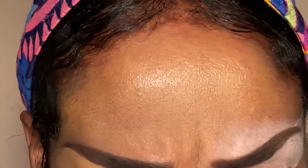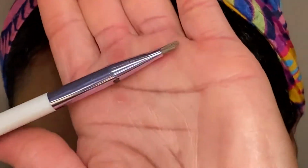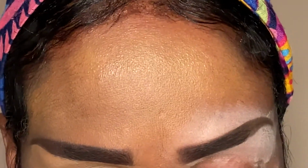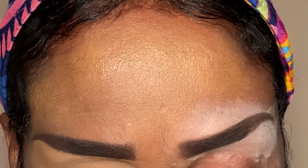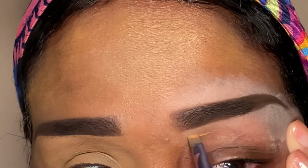Okay. And it doesn't take a whole lot, really just about that much on the back of my hand. You see that? Now, I'm gonna take an angled brush. Again, don't go out and spend a lot of money on brushes. Angled brush. And some people like to use a straight brush, whichever. I'm gonna show you this brush first, then I'm gonna show you something else.